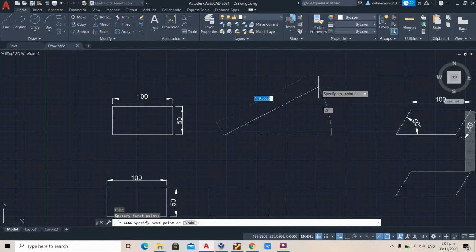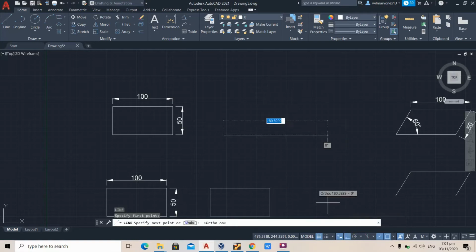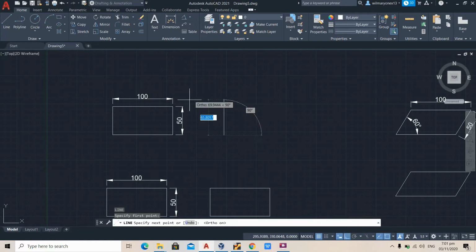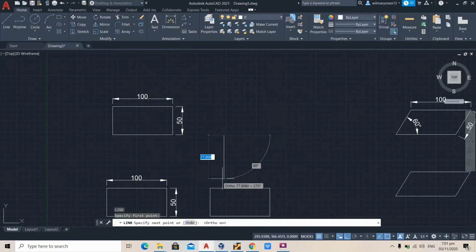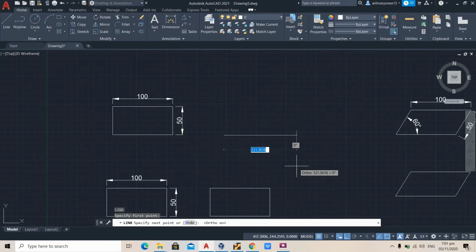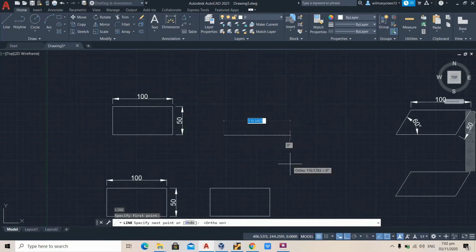So what you can do with that is go to the status bar and turn on ortho mode. So with ortho, the lines are automatically parallel to the axis. If you want to draw horizontal or vertical lines, then it is easier if you draw using the ortho mode. So I use the ortho mode here, so I'll just input the 100 here, 100.